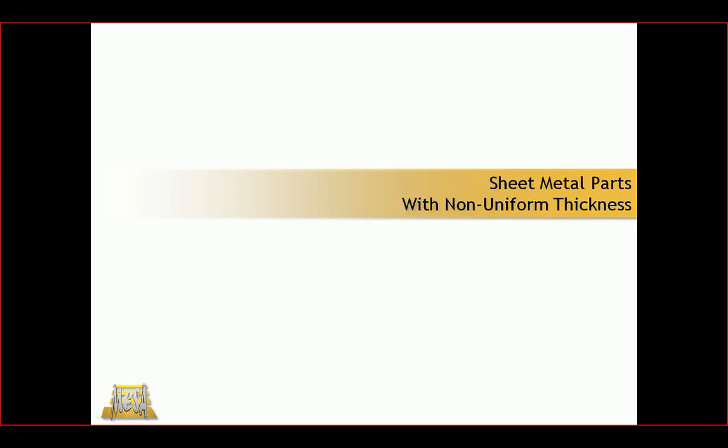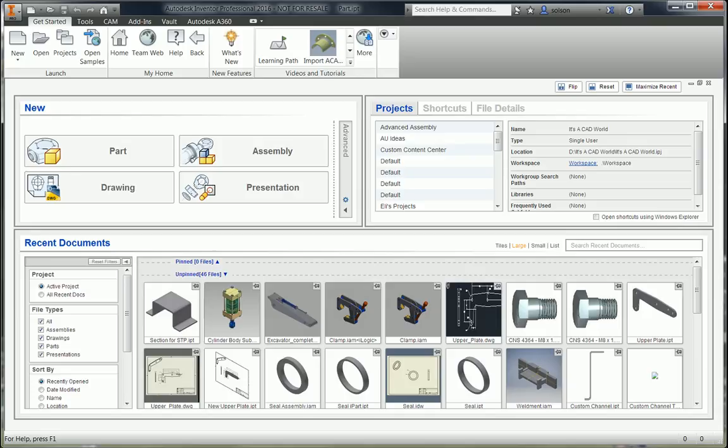In this video, I'd like to take a look at an interesting workflow I just came across the other day when I was dealing with some imported sheet metal parts that wouldn't flatten because they didn't have a uniform thickness. So the scenario was I had a customer that had been bringing a bunch of parts in that had been designed in, I believe, Creo, and basically we were importing them and just flattening them out and bringing them into Inventor. So I'm going to replicate that workflow now.